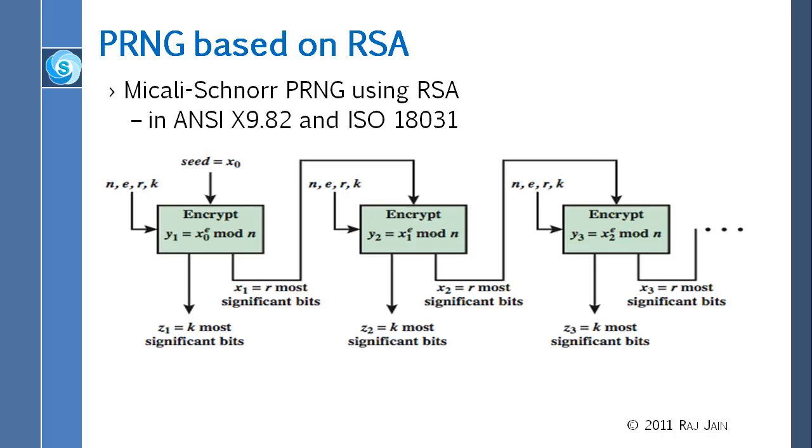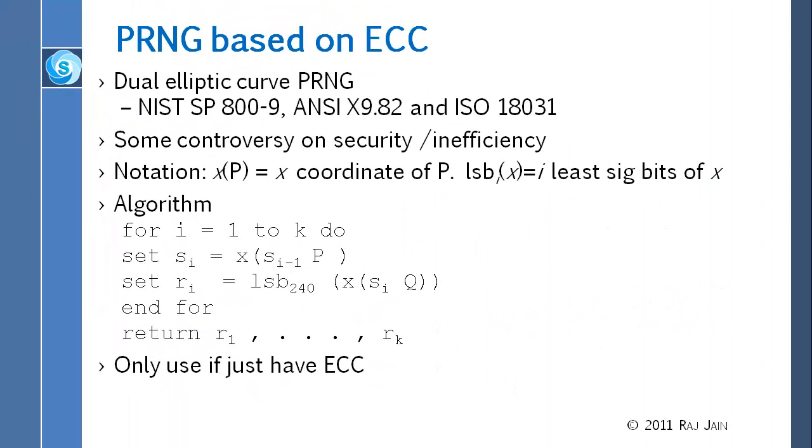R and K are actually parameters. There is nothing special with RSA. Basically what you do is, you select R and K, you take the K bits and feed back the R bits. So R plus K must be equal to the size of the number of bits that you are going to get, R plus K bits as output. So you take the key bits and you use them, and you take the R bits, take it to the next seed, do the same thing, take the K bits, R bits, take the next seed, and you get a certain size random number.